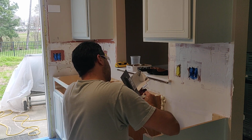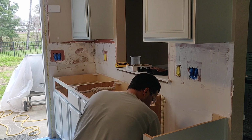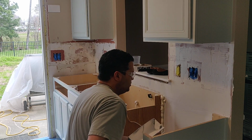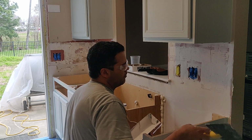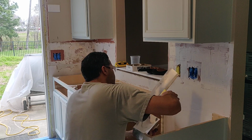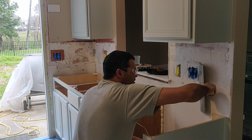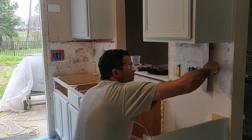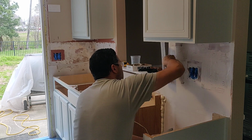I'm trying to make it really flat. We'll just use the 12 for now. Honestly, I could probably use that. I might try using that 10. There we go. Nice and easy.